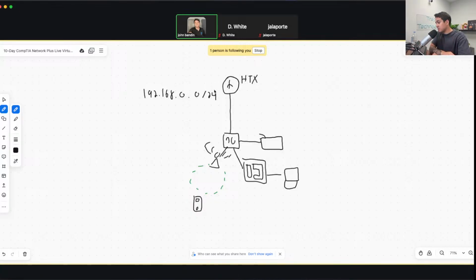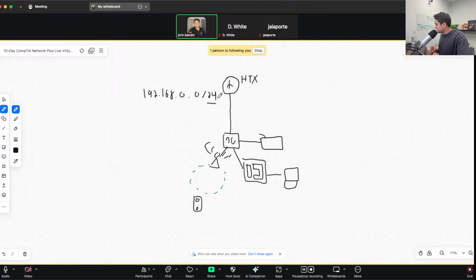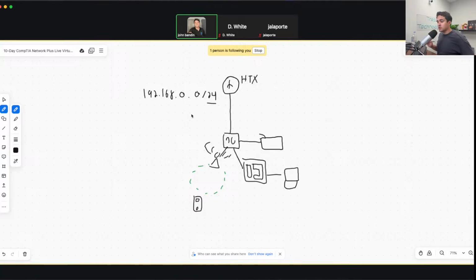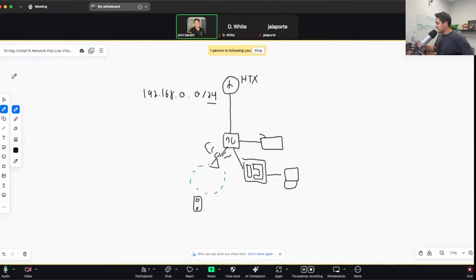Here's where subnetting comes into play. Here's where we start understanding what this CIDR actually means. Okay, those are zeros. And how this defines a network. Because with IPv4 addressing, remember I said it goes in powers of 2. So when we have an 8-bit octet, the total value of 8 bits is equal to what? 256. Because there's 8 bits here, so 2 to the power of 8, right?